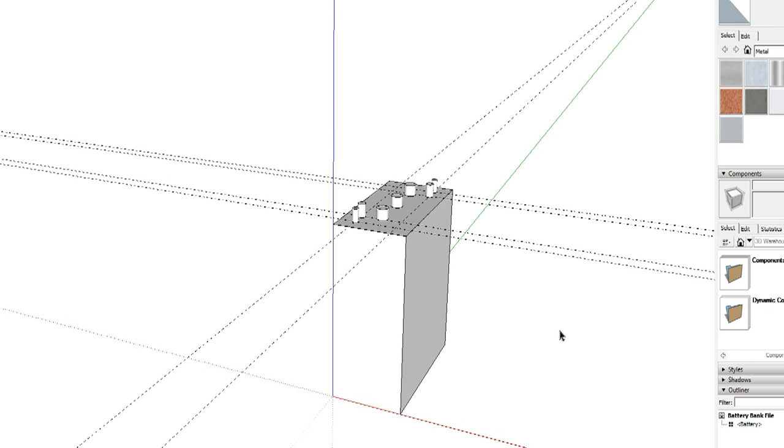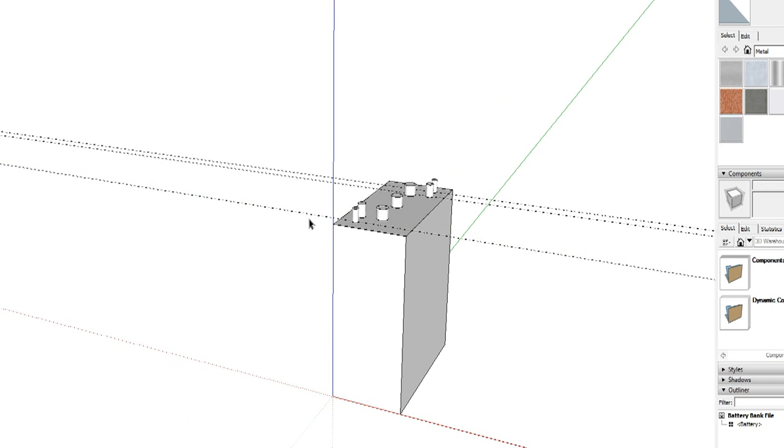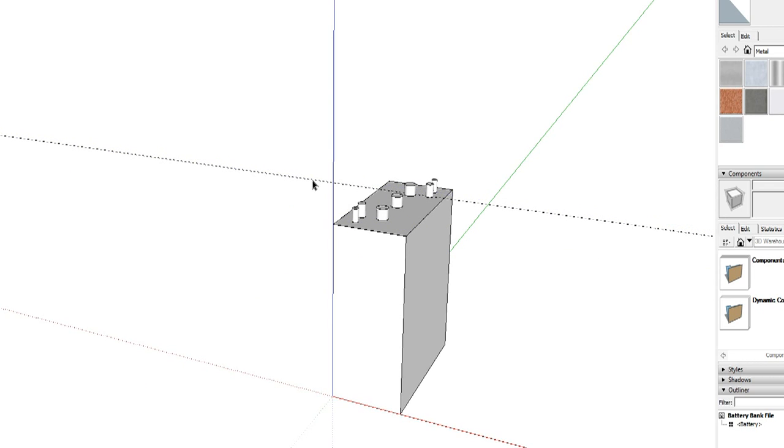So for instance, ours wants 7, so we're going to do a bottom row of 4 and an upper row of 3. And this is very simply done because now we have a battery which is a component, so we just need to copy and paste these components into SketchUp and put them in the right measurements. Just before I do that, if I press space to get my select tool, I'll delete all these lines that we used in the construction of the battery, just to make it look a lot neater.